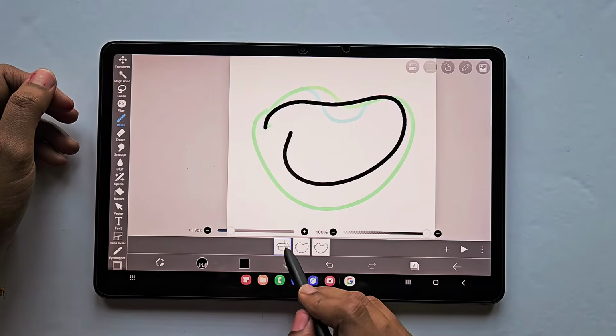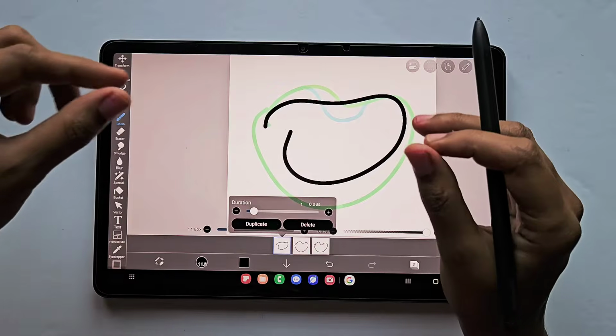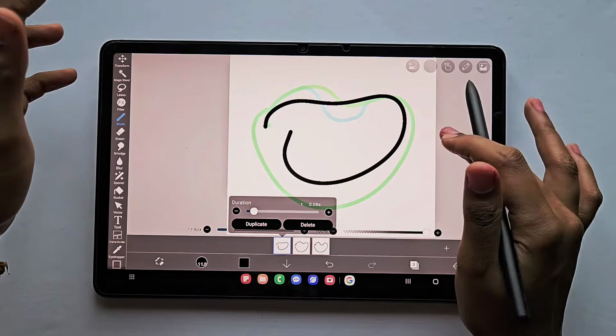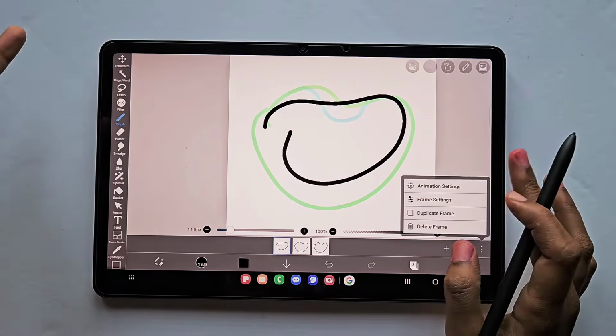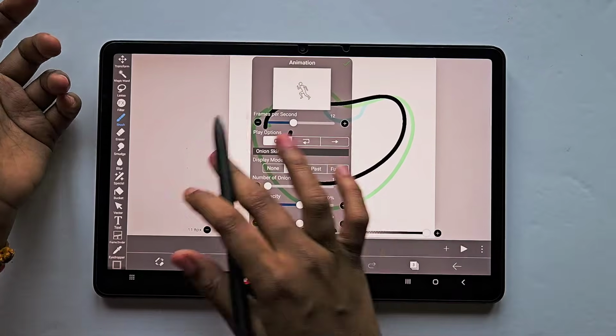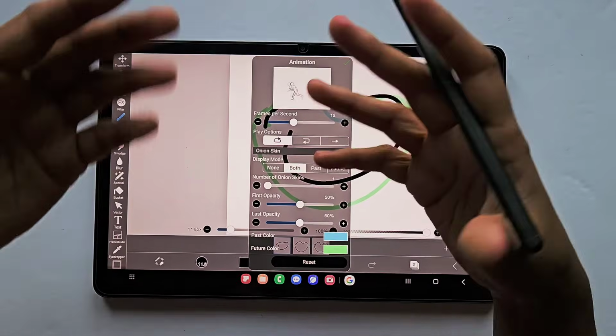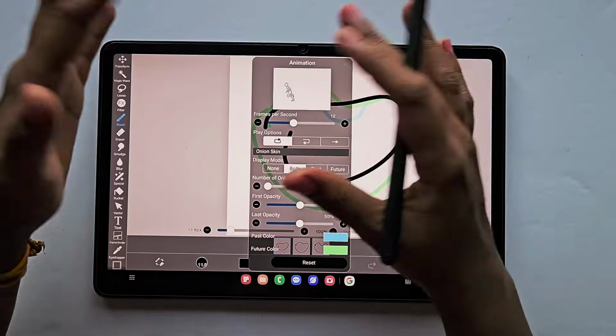And here you can actually change the duration of each and every frame separately. If you want to change the overall speed of the animation, you also have the speed in frames per second here. So for a second, how many frames you can add, you can adjust here.